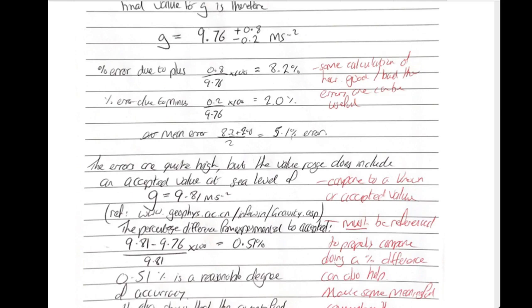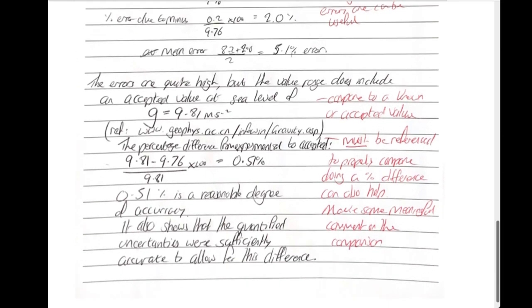Another little useful thing that we've just done there at the end is calculate what percentage the plus and the minus is. Again, if you've only got one, you could just do this for one, to give an idea of the percentage error. As it's so different, I've just taken a mean of those. So it gives me 5.1% error. Now, 5% error is reasonably acceptable. Anything over that starts to get a little big, so we're on the border of it being acceptable. And one of the things that we've been asked to do initially was to compare this value.